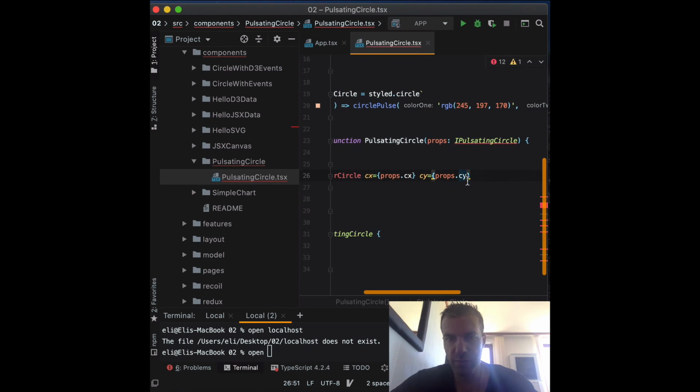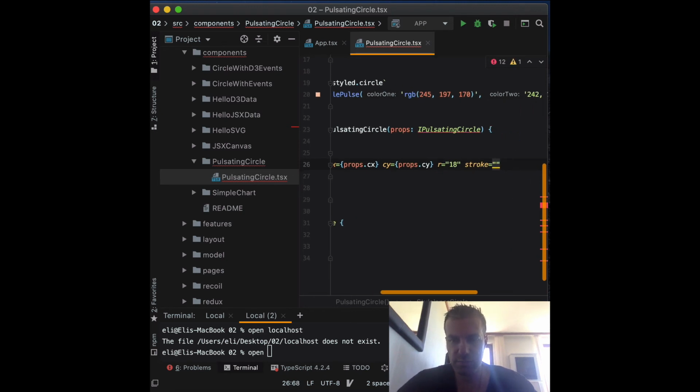And then also for circle, we need to set the radius, so we'll set the radius to 18. The color, let's set it up to lime green. That will look good on our gray background.